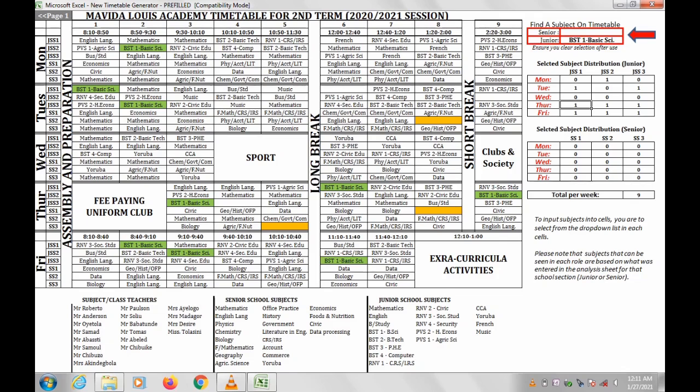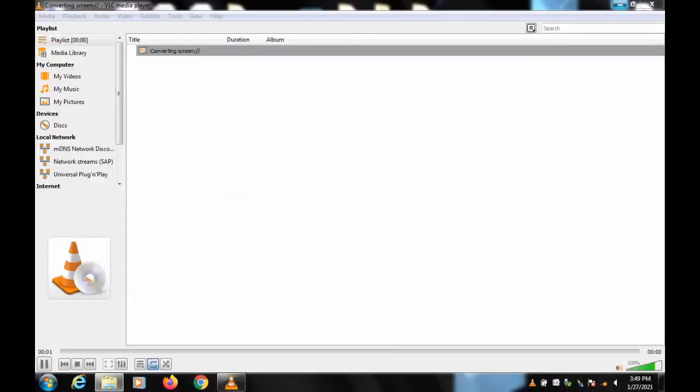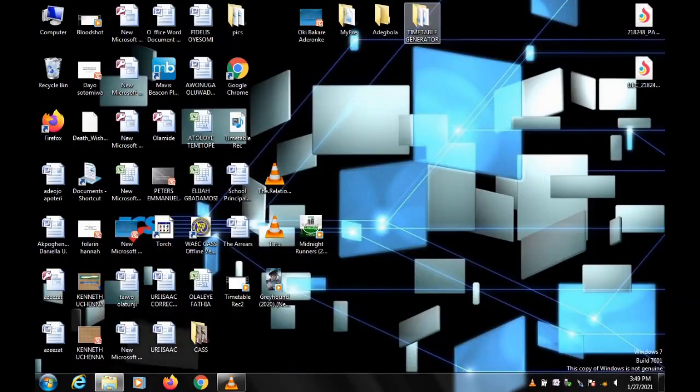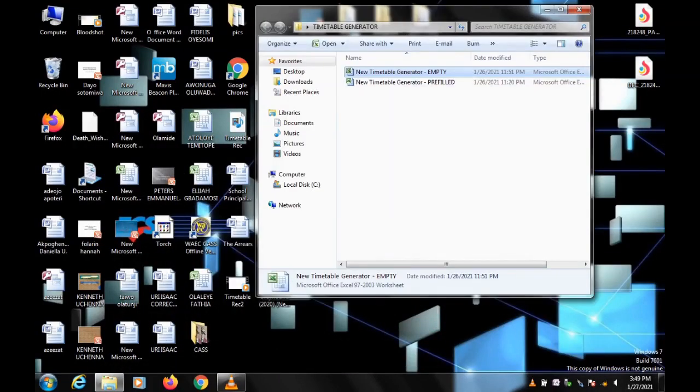Then let's do some real work so that you understand how to input your subject and how the whole thing works. Thank you so much. Let's go to the empty sheet. Alright, so we are back to the folder where I saved the 2 documents. Remember, the first one we just looked at was the pre-entered document. I have entered several pieces of information in that, so I just walked you through the workability of the timetable generator.